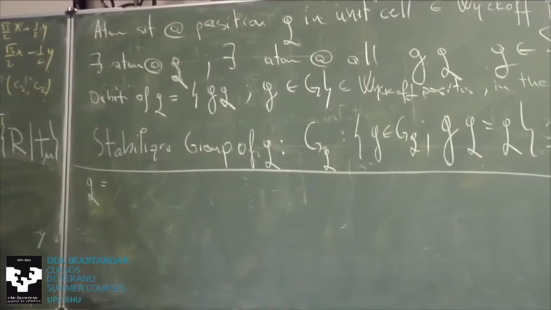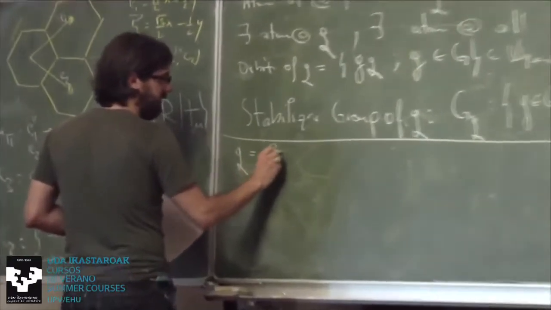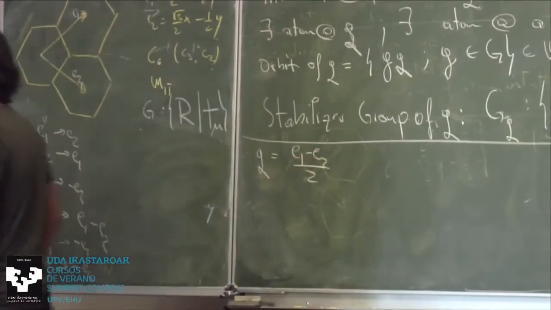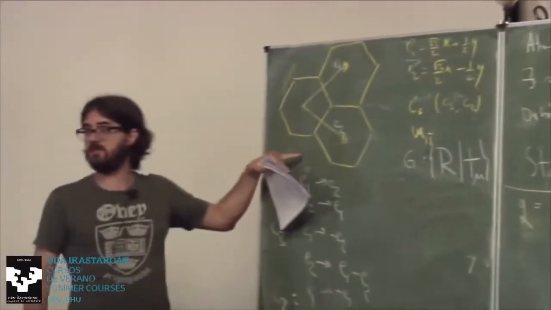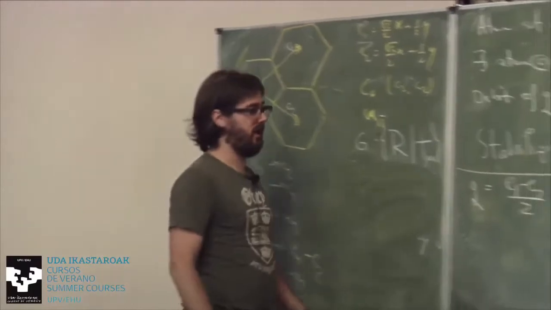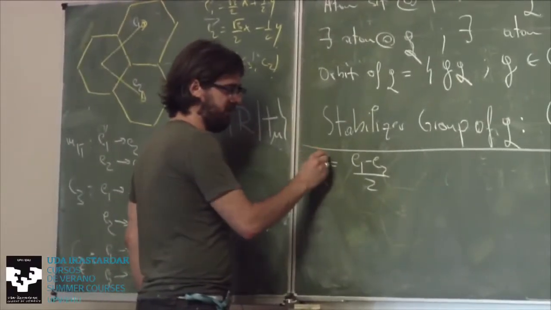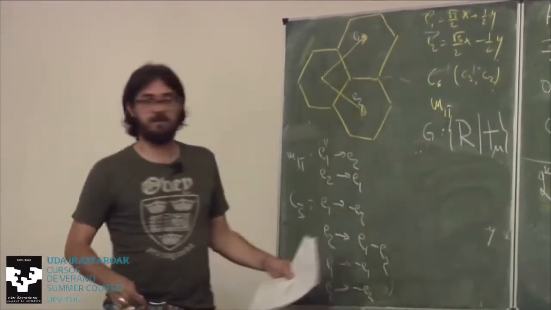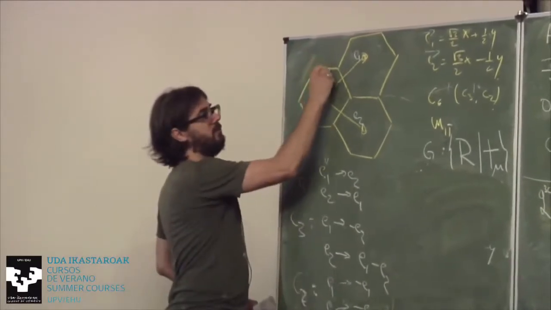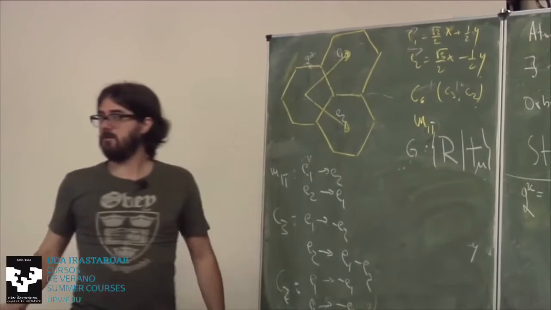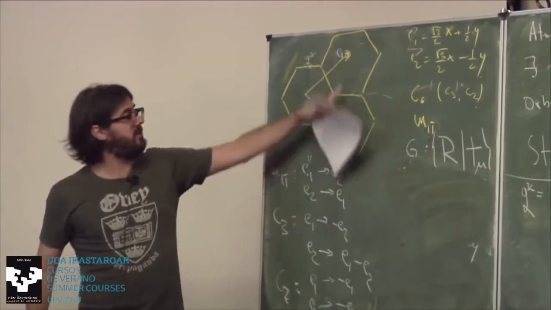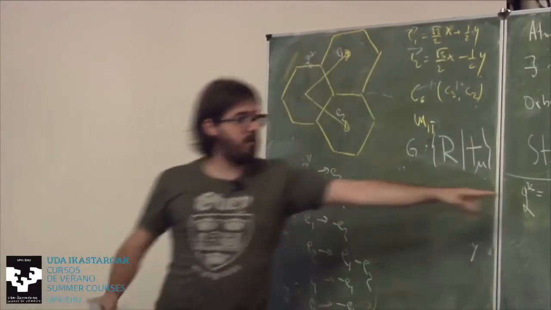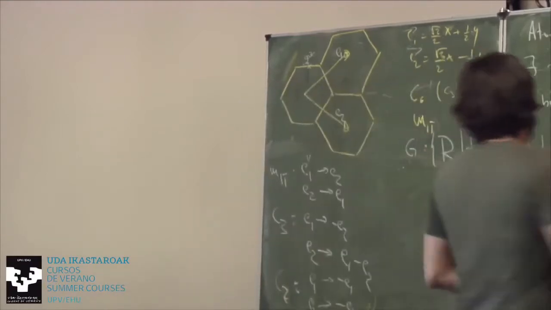Okay, let's do some examples. I pick Q as (e1 minus e2)/2. What's this point? Where does this sit on this lattice? Where is this Wyckoff position? Let's call it, anticipating things, 3c. We just index it by 3c for reasons that will become clear. Where does this sit? It sits here. This is my origin. e1 minus e2 is just y, so it sits here, at y over 2.